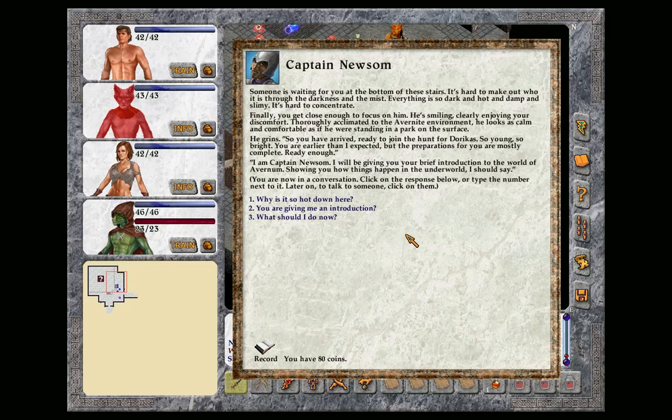So you have arrived, ready to join the hunt for Doricus. So young, so bright. You were earlier than I expected, but the preparations for you are mostly complete. Ready enough. I am Captain Newsom. I will be giving you your brief introduction to the world of Avernum, showing you how things happen in the underworld, I should say. You are now in the conversation. Click on the response below or type the number.